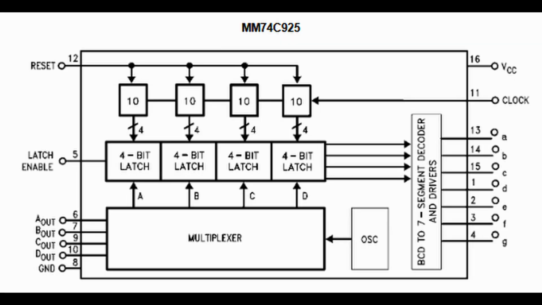A little bit about that 74C925 chip. It's an all-in-one chip, as I mentioned earlier, and it's a multiplexer of four 7-segment displays. In the olden days, you'd have to have a chip for every 7-segment display LED. And this one does it all. It's a multiplex too, so you only have to have one chip in essence to drive four 7-segment displays.